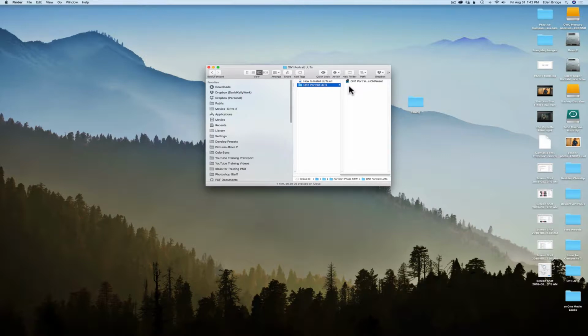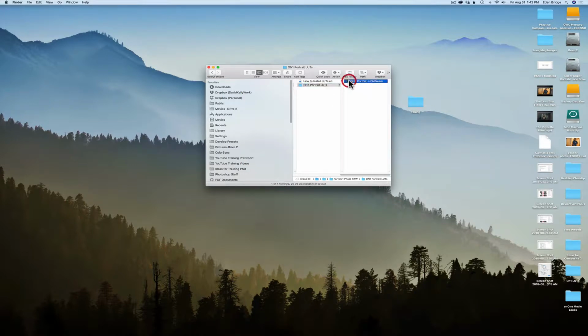The other method is you can click and drag this onto the launch icon for ON1, which is right here, ON1 Photo Raw 2018. So I could just drag this file over on there, and it'll install it that way too. But to me, it's a lot easier just to give it a double click.